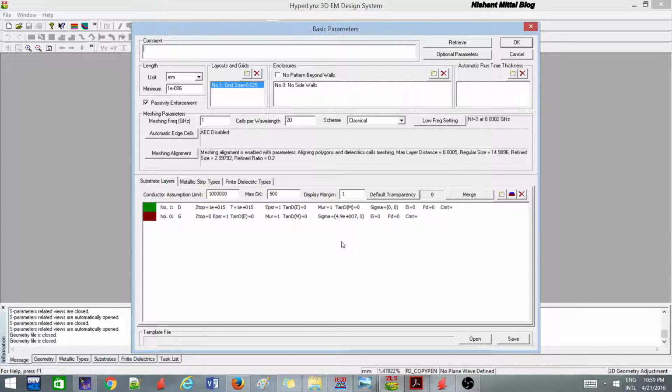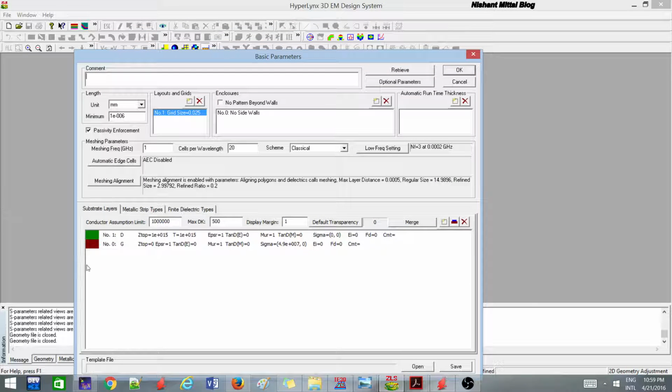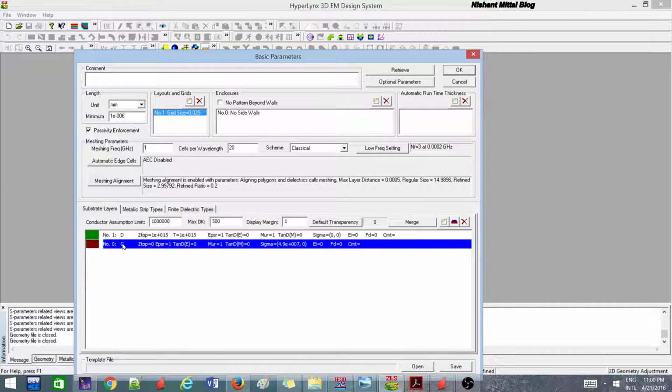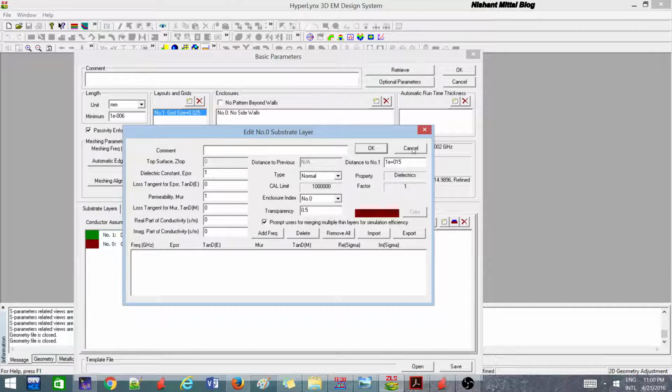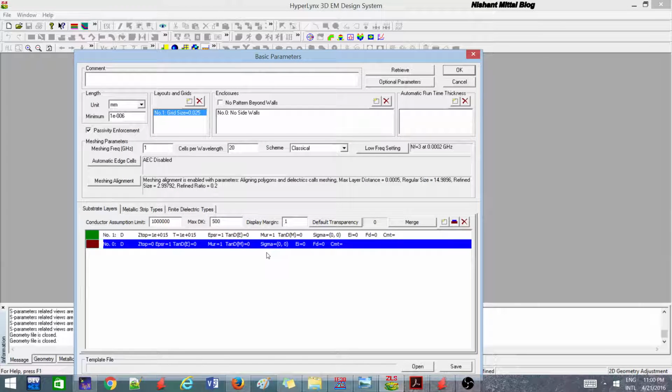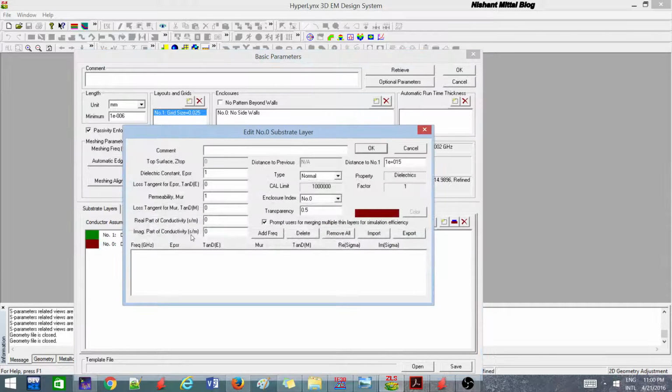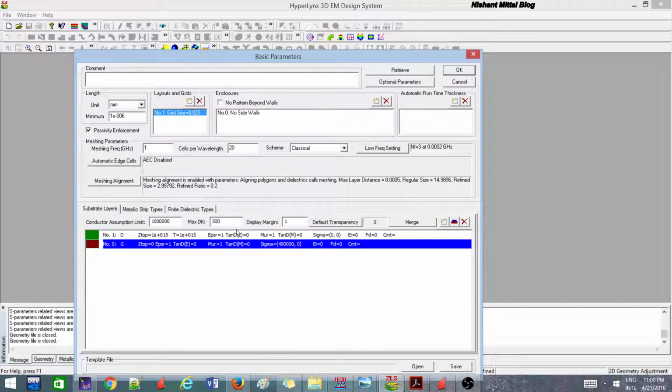Okay, so IE3D by default has an infinite ground plane. That is, as soon as I say save and okay, the system opens an environment, and that entire environment acts as a ground. So that would somewhat simulate an ideal environment, or you can say an ideal condition for your design. But if you want to do the real-time design, you would have to change this ground parameter, and you can make this zero. If you do this, your design would then become a finite ground plane. So for now, let me just bring it back to 49. Okay, so this is a standard value.